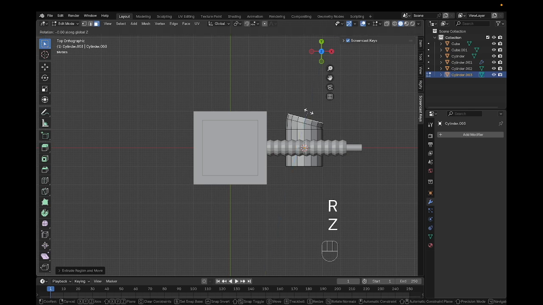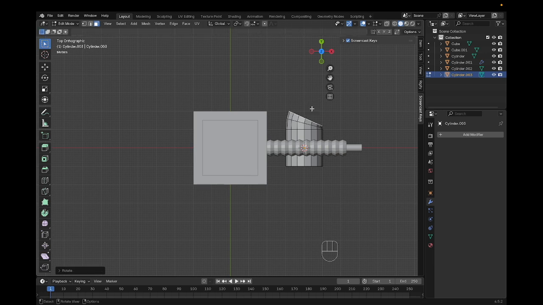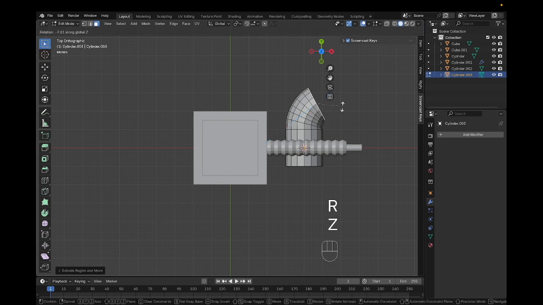And this is slowly creating something coming out that's rotating and turning to where we want it. So this is his hand, and it's going to be kind of a magnet shape. And we're just going to keep going. And it's a kind of boring process, but it makes his hand look so cool. Extrude, rotate. We're just going to kind of repeat that.